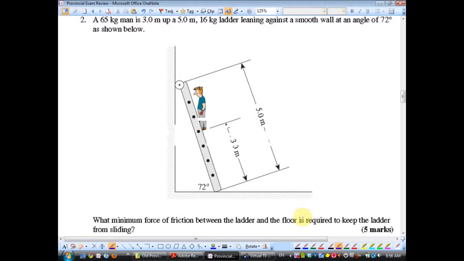Okay. Let's list all of the forces on this ladder. Get the obvious ones. Okay, we have the mass of the ladder. The ladder is 5 meters, so the mass of the ladder would be right about here. I'll call it mass of the ladder times g. And then we also have the mass of the person. I won't draw it quite that big. Mass of the person times g.